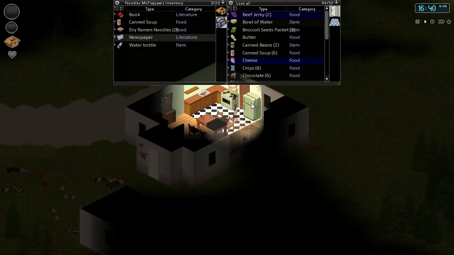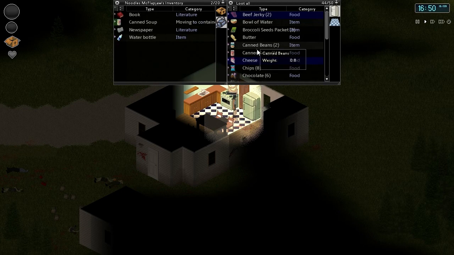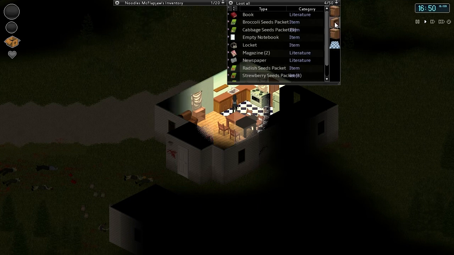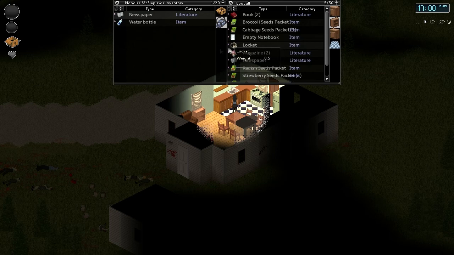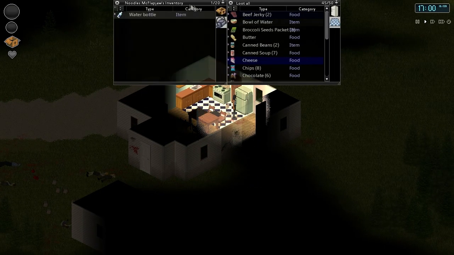Let's go ahead and store the food for the time being. We'll throw the ramen noodles in there. We'll throw the can of soup in there. We have can openers, everything we're going to need like that. We'll throw the books back on the shelf over here, I think is where I had books. Yes? Well, I had some books. We're getting a pretty good collection here. There we go. And we'll throw the newspaper on there. We'll throw the other water bottle in the fridge as well.